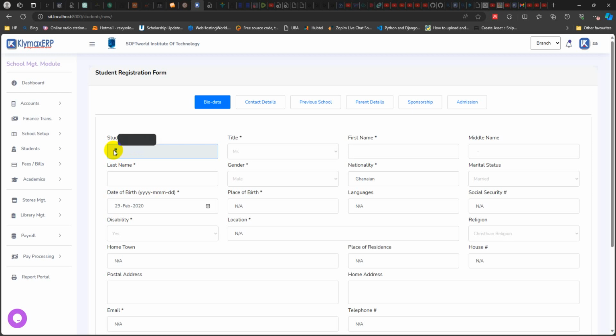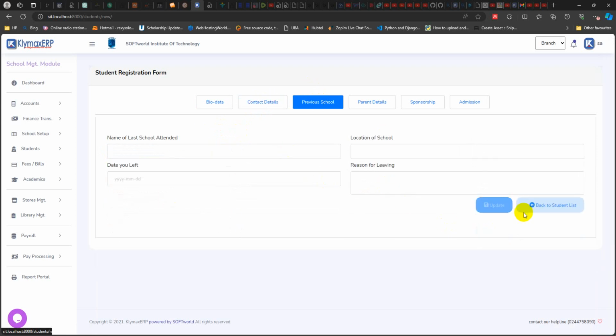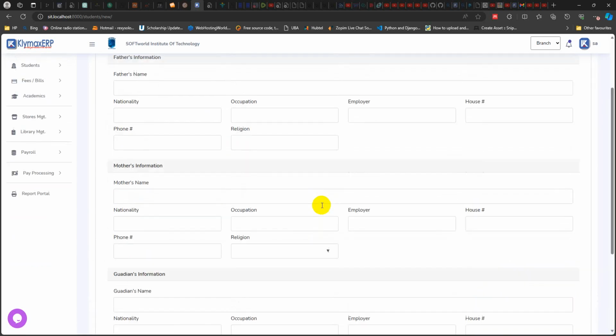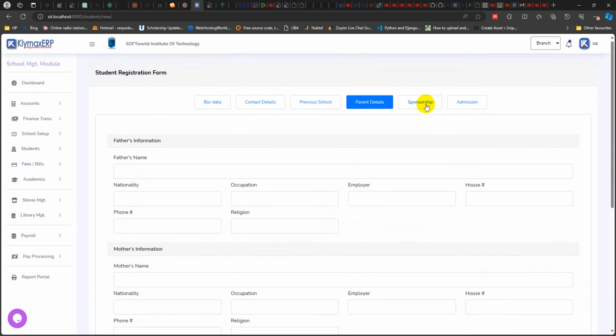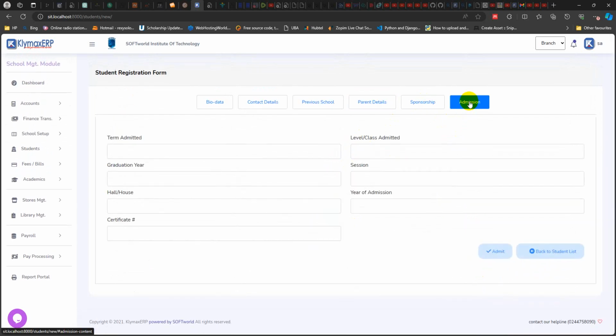Once you get that, then you can go ahead and go to the contact details, you fill it in and then you update. Previous school, you fill it in and then you update. Parent details, you fill it in where applicable and then you update. You do the same for sponsorship, and that's that.